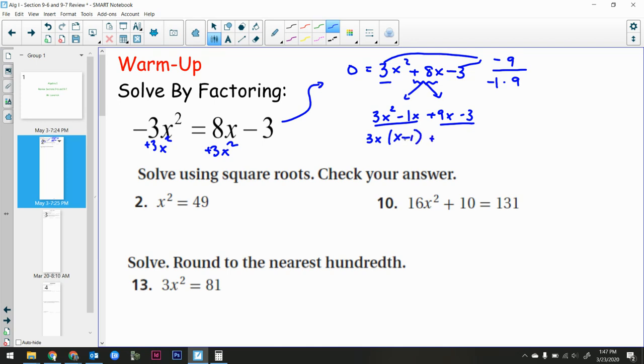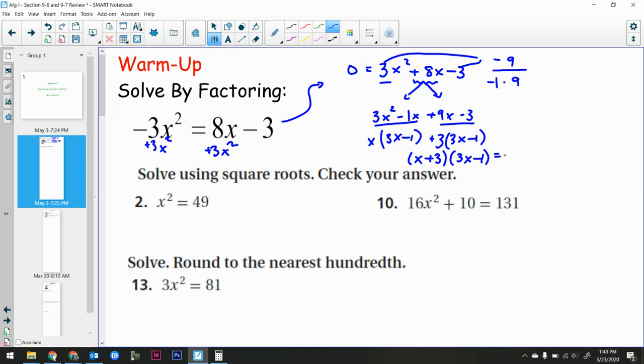I'm sorry, no, we don't pull out a 3x. What am I thinking? We pull out an x, leaving a 3x minus 1. Let me get that. I'm just going to redo the front of that. Again, we pull out an x, leaving a 3x minus 1. We pull out a 3. There's the 3, pulling a 3x minus 1 out again. Okay, so that means we get an x plus 3 as our leftovers, and then a 3x minus 1.